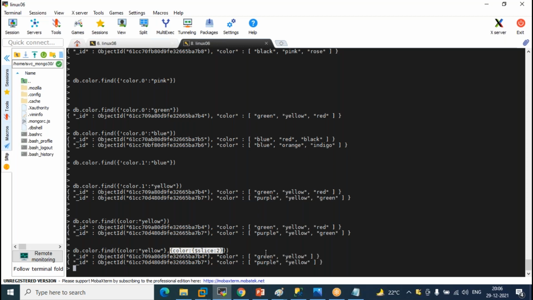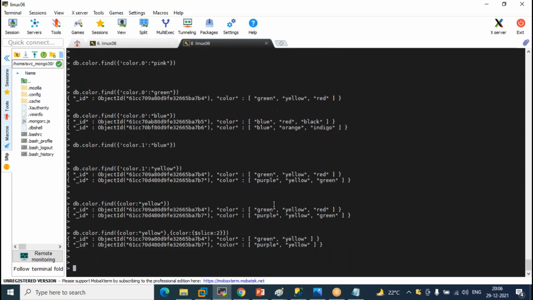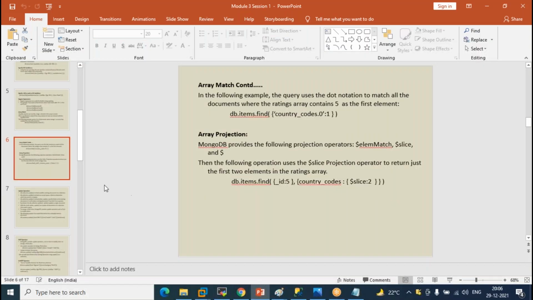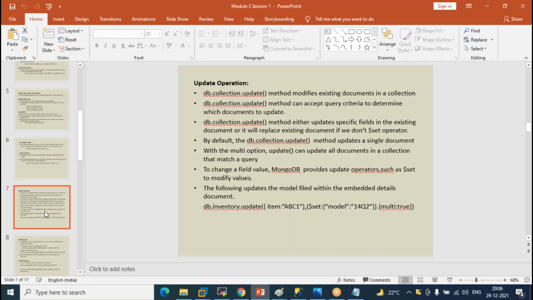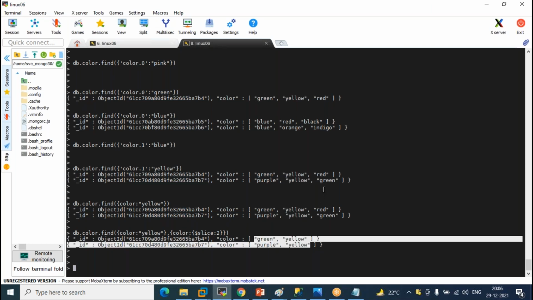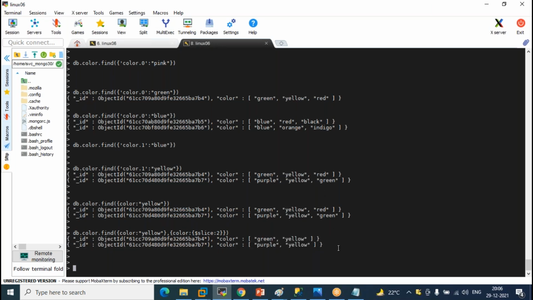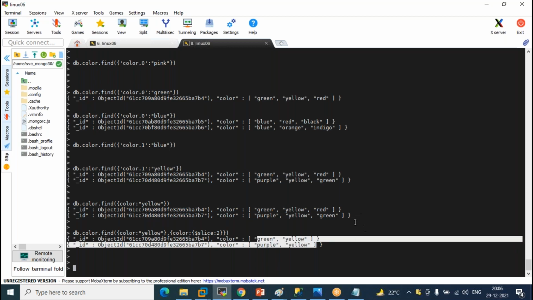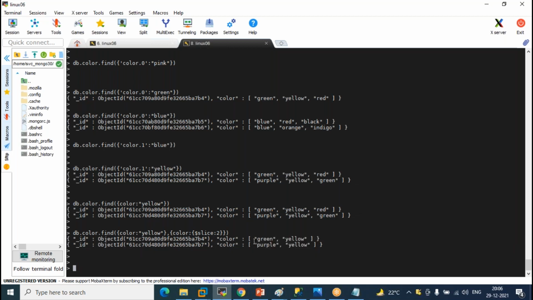And like that, you can slice it if you want. Anyway, this far you don't go as a DB, no need to worry. What's the purpose of slice, Ravi? Slice is something limiting the output. You don't want the entire array elements all the time. You can limit it. By default, it'll read everything. Once the condition is matched, it'll read everything, but I don't want everything. I want to limit to a certain number of elements, number of positions. Then slice will work.